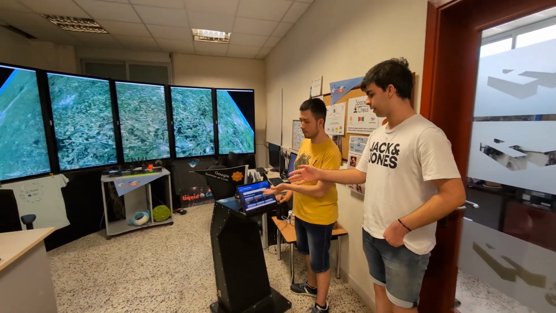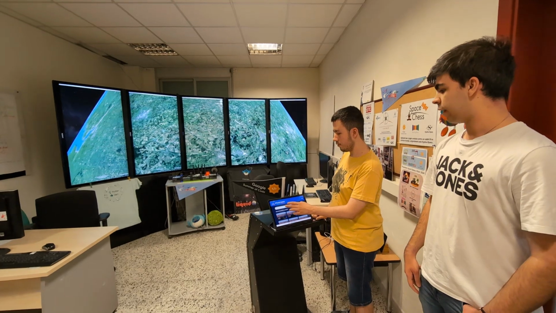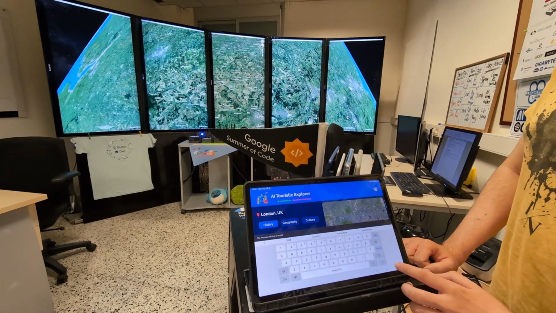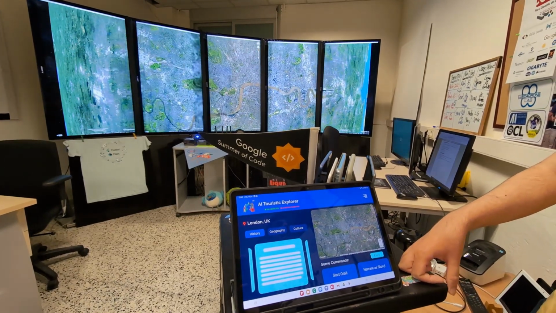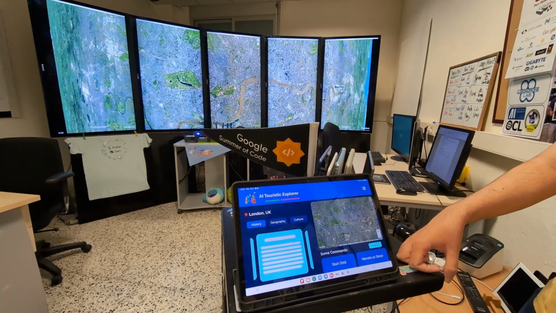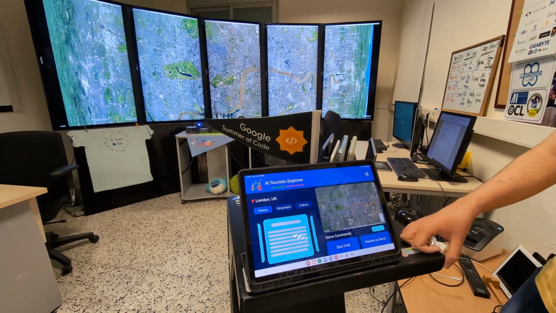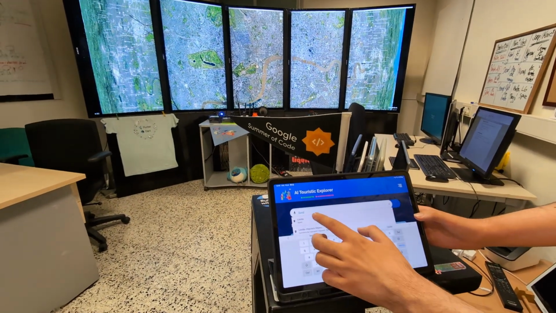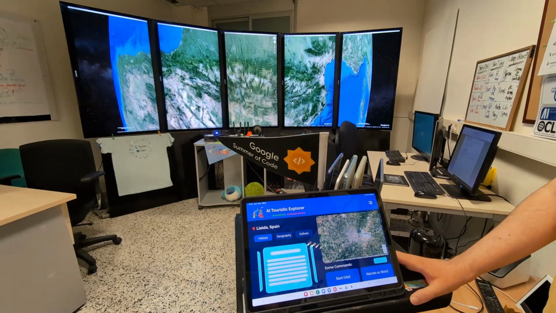Hello, I'm Josep and this is Mark, and we are going to show the app Touristic Explorer, whose developer is Manoj. As we can see, we have hit the menu, and we see that it goes well to the Liquid Galaxy. And if we search a place in the search bar, for example London, we can see that in the Liquid Galaxy we go there. We can move a little in the Liquid Galaxy. Well, now we are going to search for another city. And we can see in the Liquid Galaxy that we go there. In this case, Jaipur.